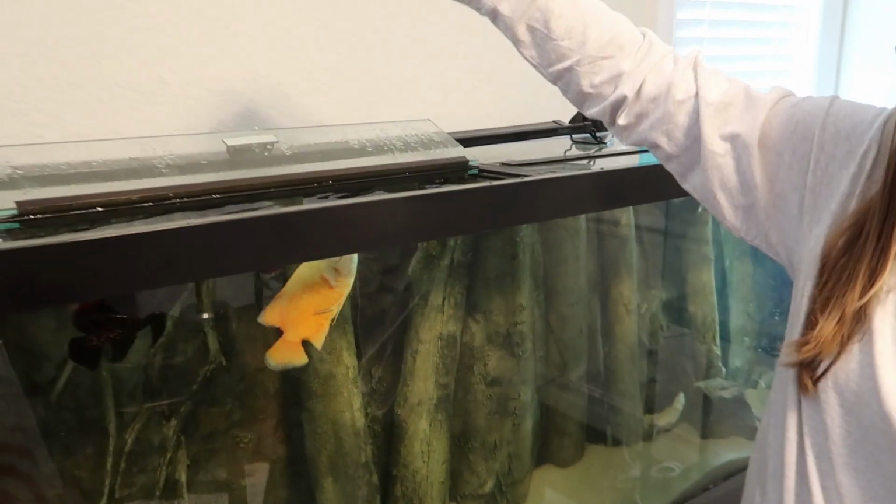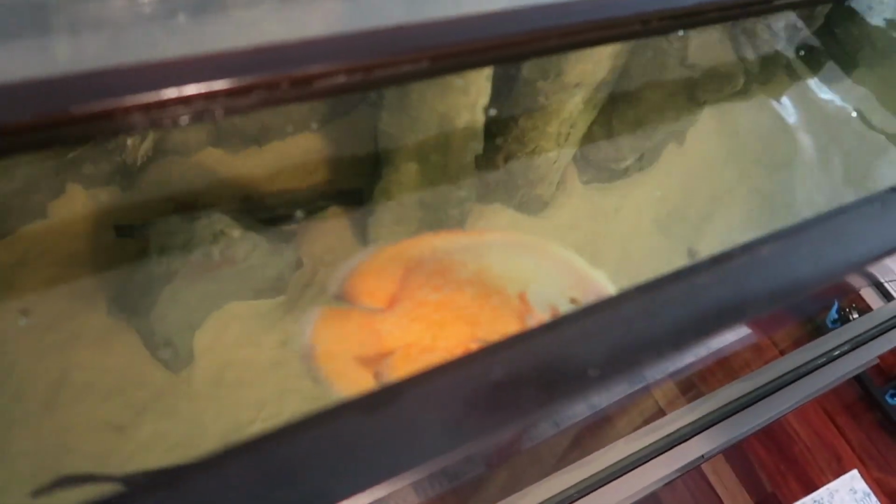Let's do it. Oh my God, he jumps right out of the tank. That is not good. He could fly out of there. Look at him grubbing. I love that fish, man. He's probably gonna jump out and try to eat the camera. He's crazy. You can hear them chew. I know, it's so weird. You can literally hear them chew the pellets.